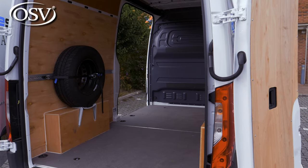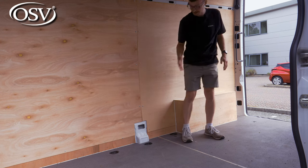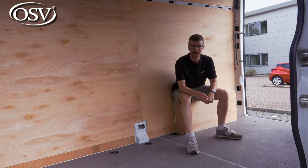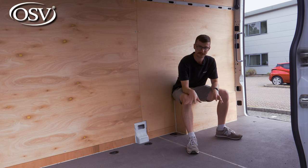In terms of payload, we're looking at 731 kilograms here, which doesn't sound like an awful lot for a large electric van — and you'd be right to think that. There used to be a smaller battery pack option of around 41 kilowatt hours available in the UK, which delivered a payload of 1,075 kilograms, but that's no longer available here. The heavy battery pack weighs the van down significantly, limiting how much you can load compared to rivals.